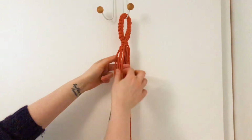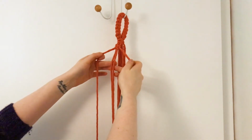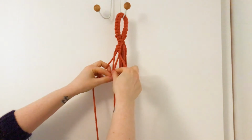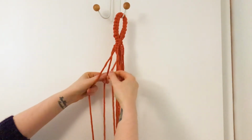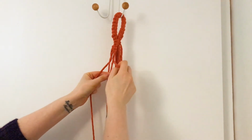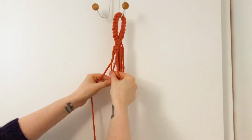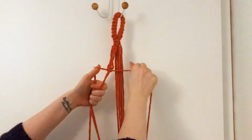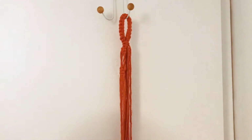So what we're going to do is we're going to take the cords that we were knotting with and the centre cords. We're going to split the centre cords, bring the knotting cords into the middle, and then we're going to wrap them around again. So now we're going to bring these cords back into the middle so they're back to being the centre cords. Now leaving a gap of about 4 centimetres, we're going to tie 2 more square knots. So there you can see we've got our first twisted part of this group.